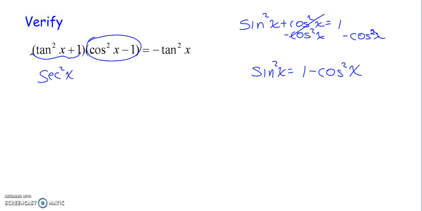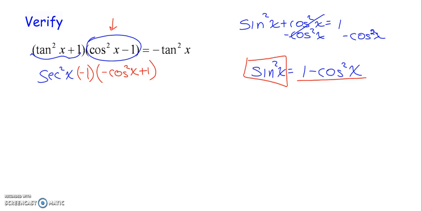There's a couple ways you could deal with this. You could look at your identity and say, I'm going to multiply both sides by -1, or you could factor out -1 from here. It's a little bit tricky. I like the factoring out portion. To match what's in this blue oval to that, I need to factor out a -1. And if I do that, factoring out -1 leaves you with negative cosine squared x plus 1. And now everything I've written in red matches up with sine squared x.